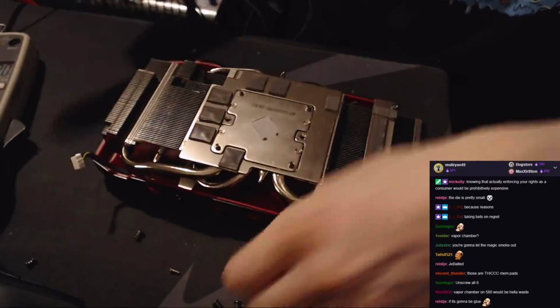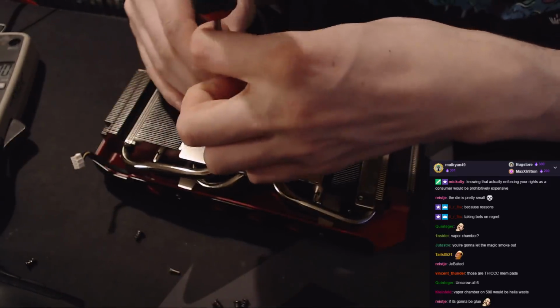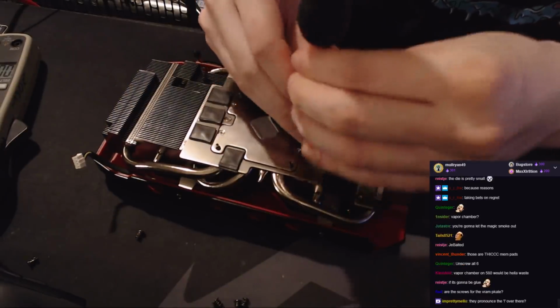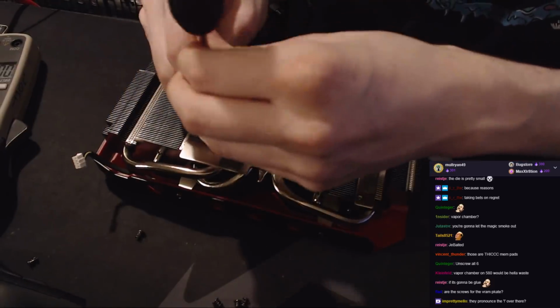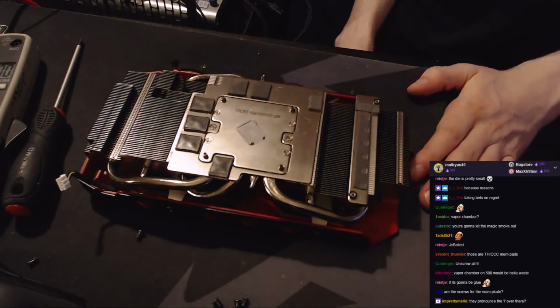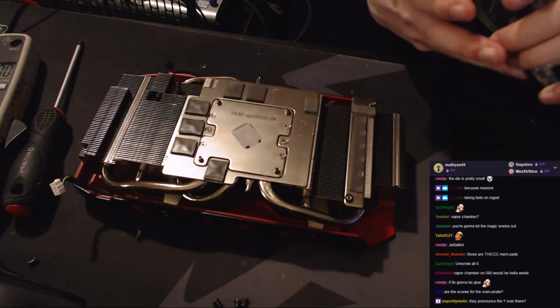Well, the memory overclocks fine, so I'm not going to say there's a problem with that. But yeah, that's odd. That's the first time I've seen a base plate on a GPU where they've had screws holding it together.